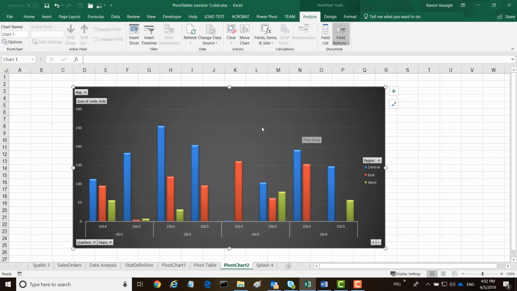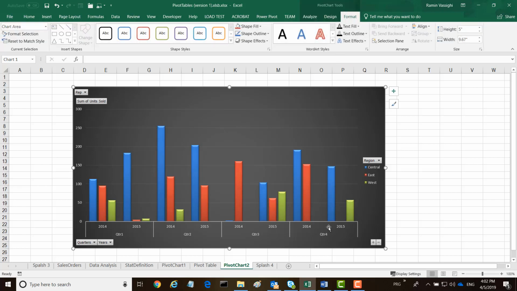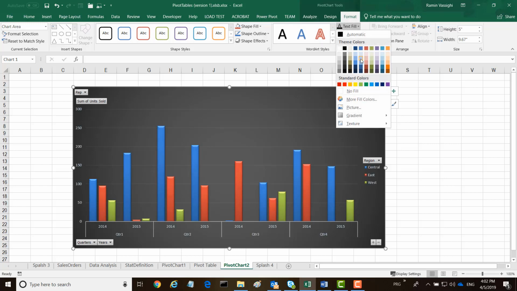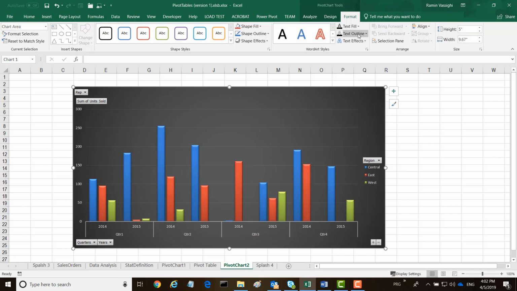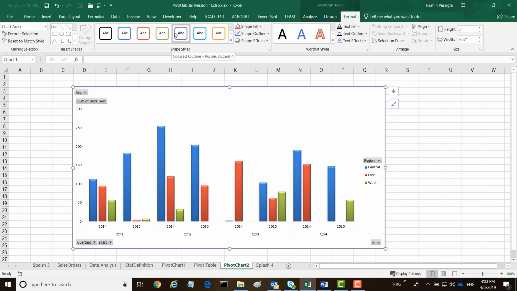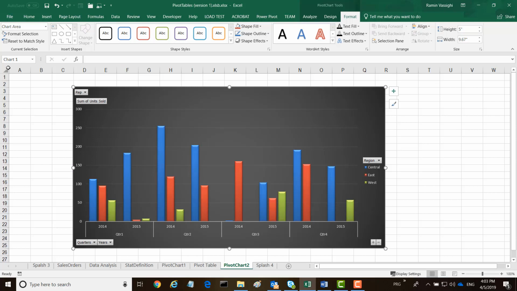The other things can be done. You can change your formats. Your text can change as you go through each one of the text. As you can see, I can turn it to yellow, red, and so on and so forth. You can change your outline, you can change your text effects if you want, and your word art can change. Your background changes, and different types of borders. There are many ways you can shape the fields.